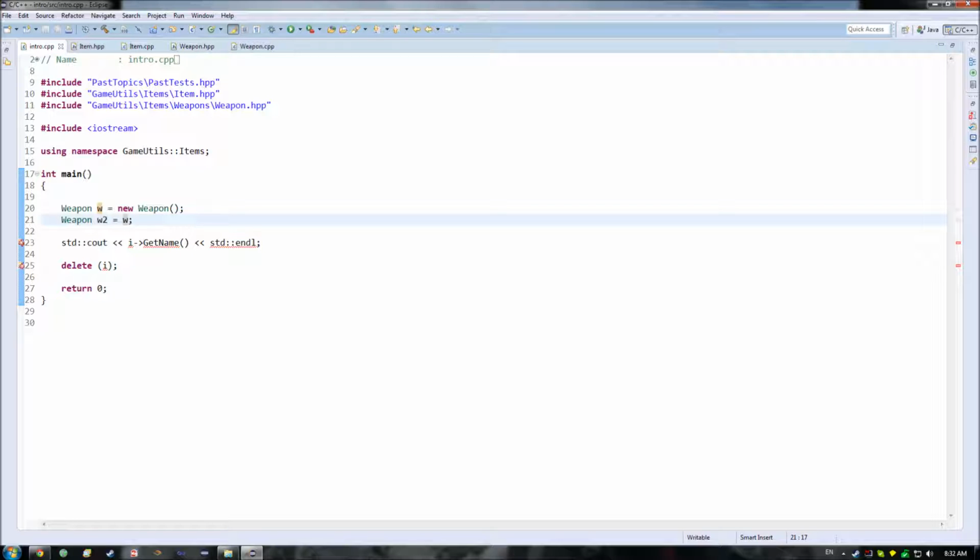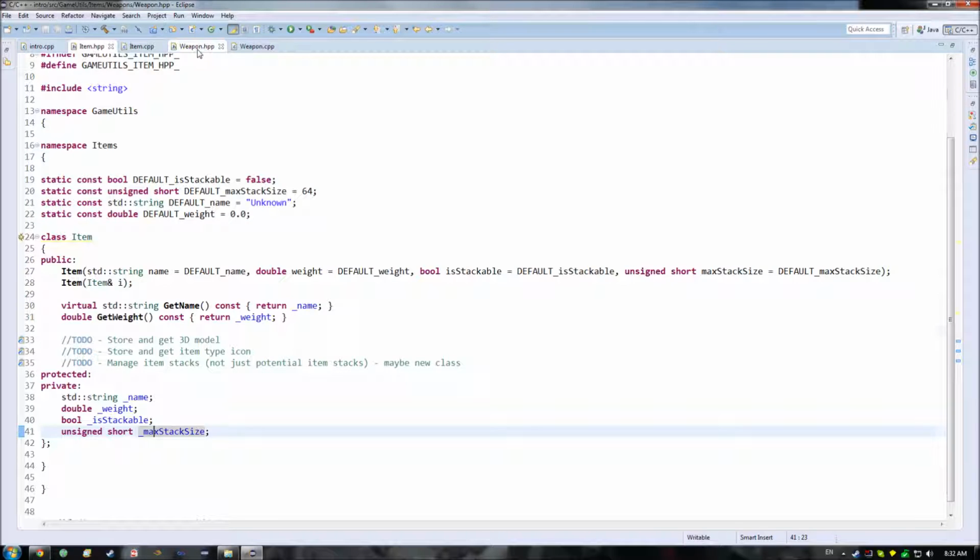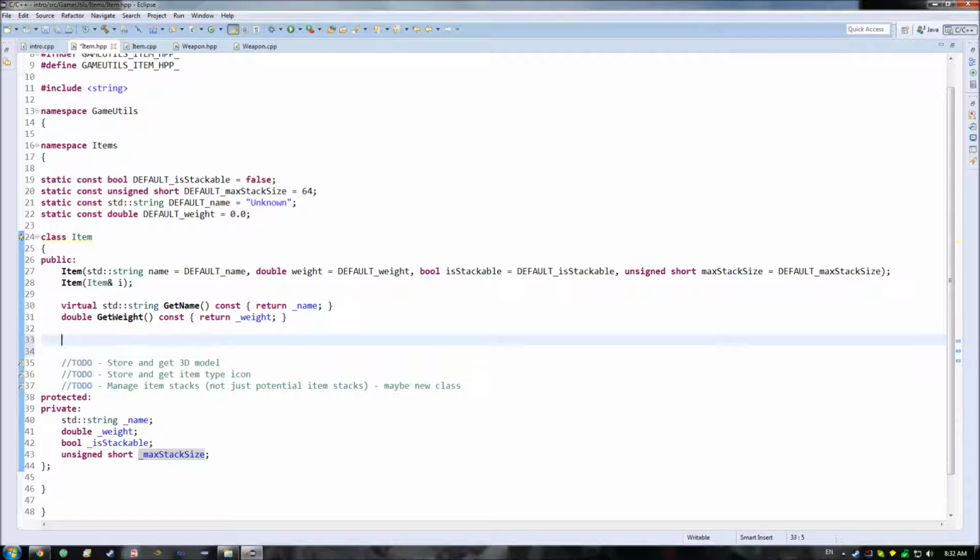However, in order to get it to be a deep copy, let's get into how we're going to deal with this operator here and make certain that we do that correctly. So I'll just change this back so that it actually works some. Then over in, well, let's start with Item. We can actually make our operator functions virtual. So virtual, and we'll say this returns an Item pointer, and there's a reason why I'm going with pointers. We want it to be an operator equals. We want it to take in an Item pointer, and we just call it I once again.